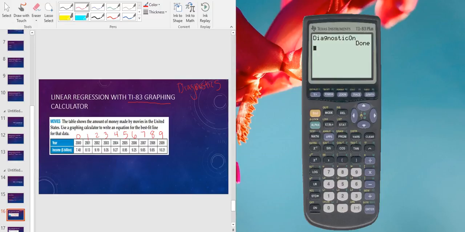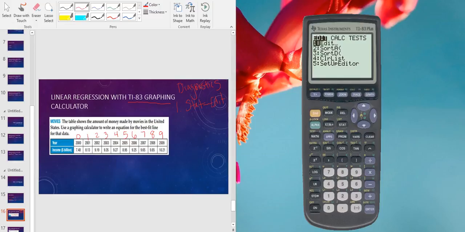Now, we're going to put this data into our calculator so that we can get our best fit line. So to do that, we're going to first hit the stat button and then edit. Stat is right here next to the arrow keys.